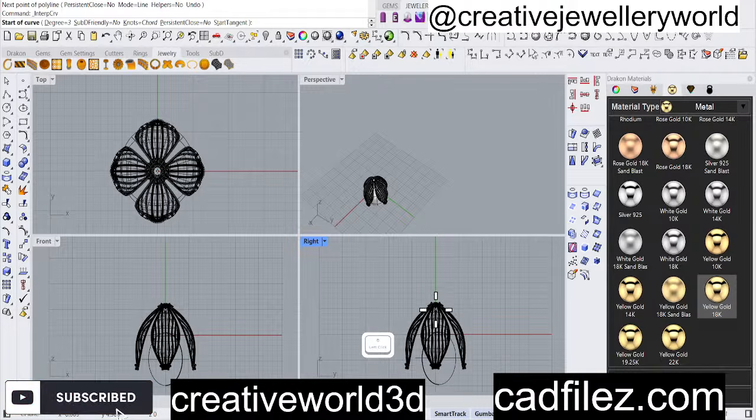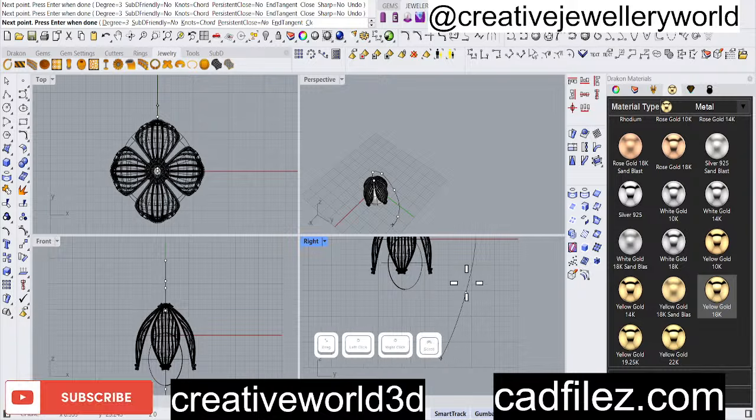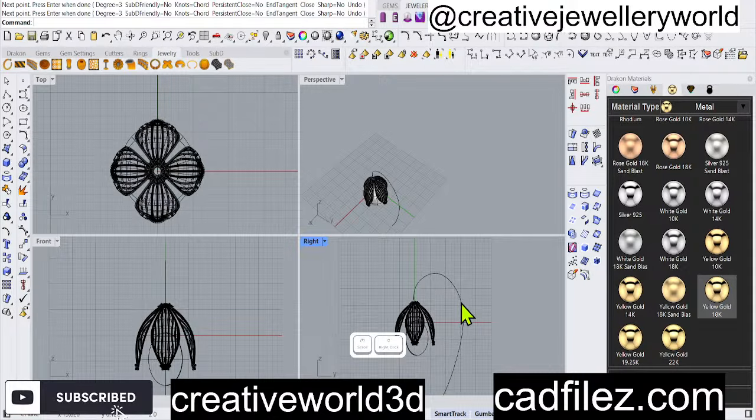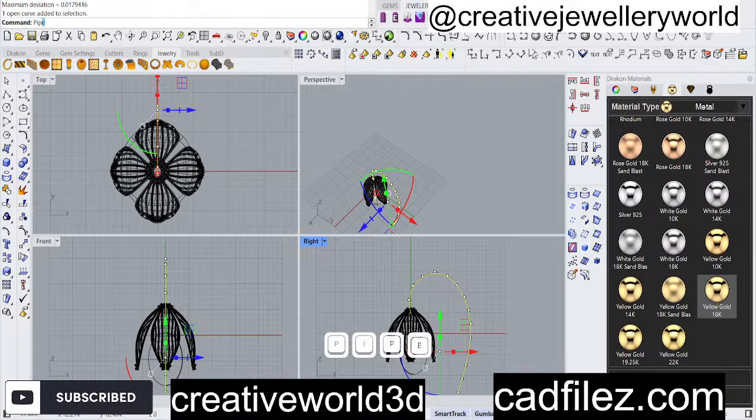I'm going to use the interpolate curve to create the eye loop. Just try it.